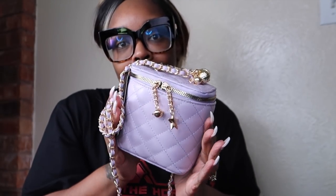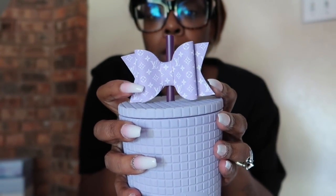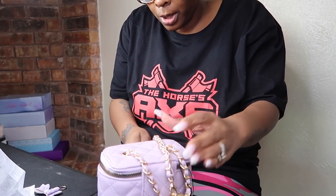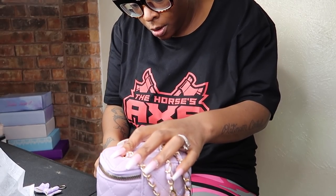It's like lilac. And I got the perfect thing to go on this, but where would I put it? One second. So the thing is, I have my Starbucks cup with my lilac Louis Vuitton straw topper. And they sent a bag charm with it also. Don't pay attention to them 1,000 weeks. I got a review back there. Y'all know how the game go. The game be sold, not told.